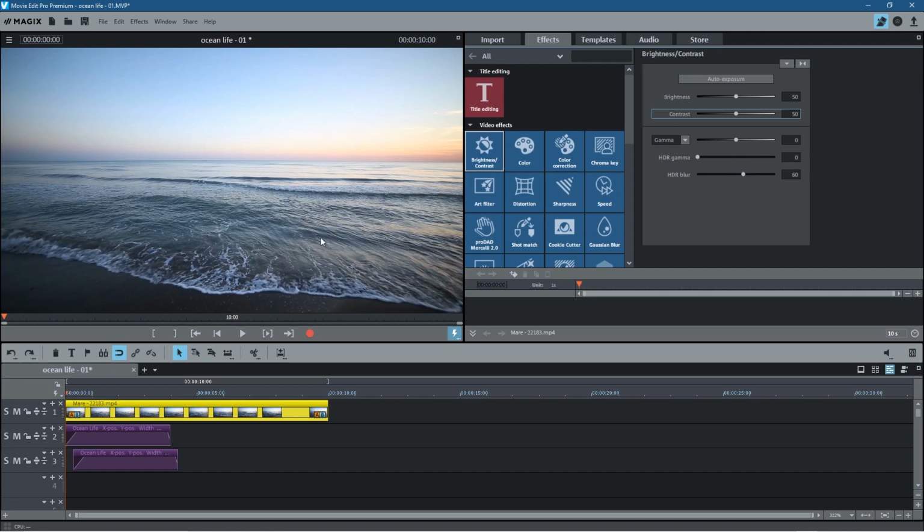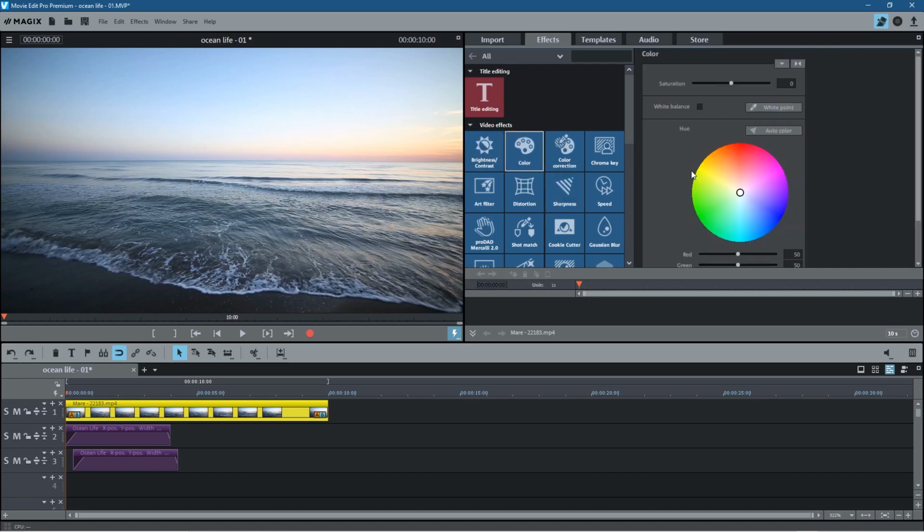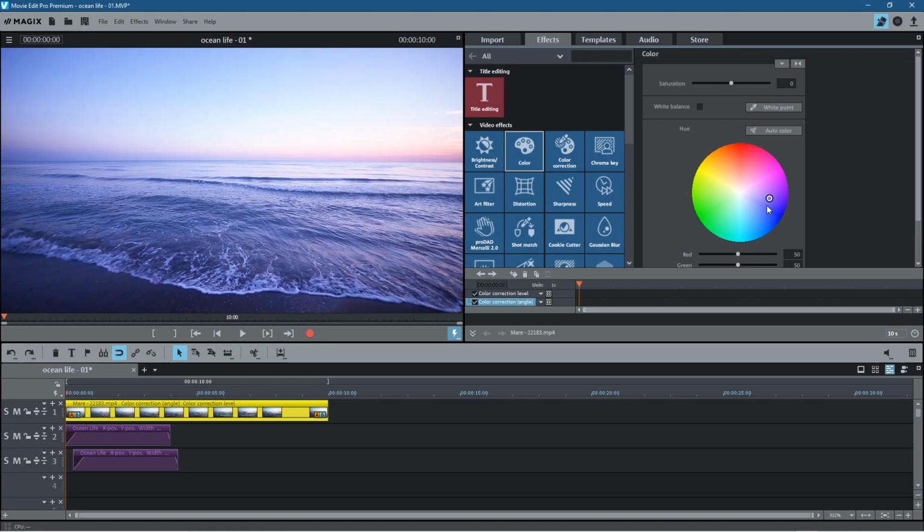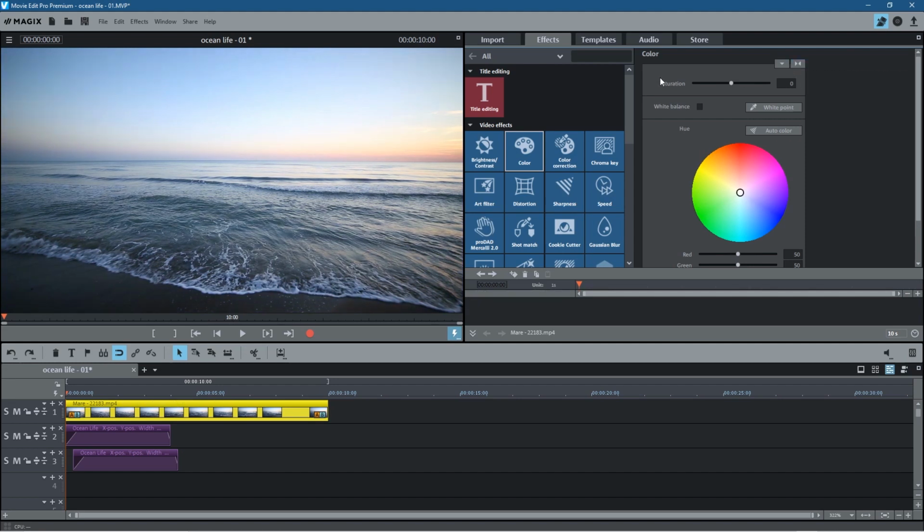Because it's a little bit washed out, you can go and color correct. Using these settings, you can add a bit more blue to it, you can add tints to it and stuff like this. Again, I'll click here to undo that. There's another way to do this, a much quicker way. I'm not saying it's the right way. It depends on if you want to be quite finite with your color correction.